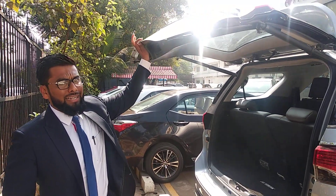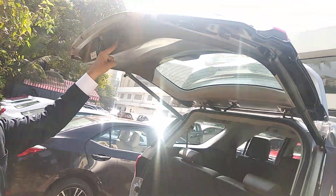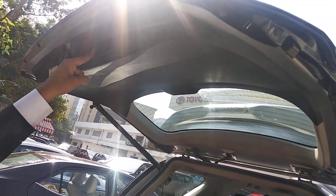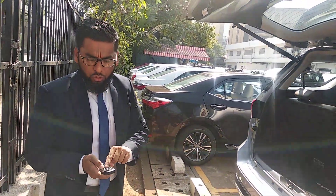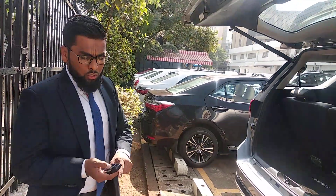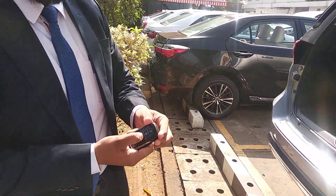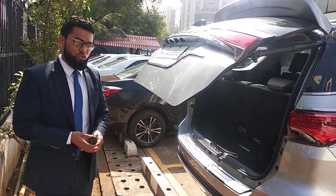Suppose you want to take it up, you can take it manually up. Again you can press the same switch for a longer time and it will help you to set the new memory position. All the switches we have used to open the boot can also be used to close the boot. To demonstrate, if I press the key switch for a longer time, the boot is again closing. Thank you so much.